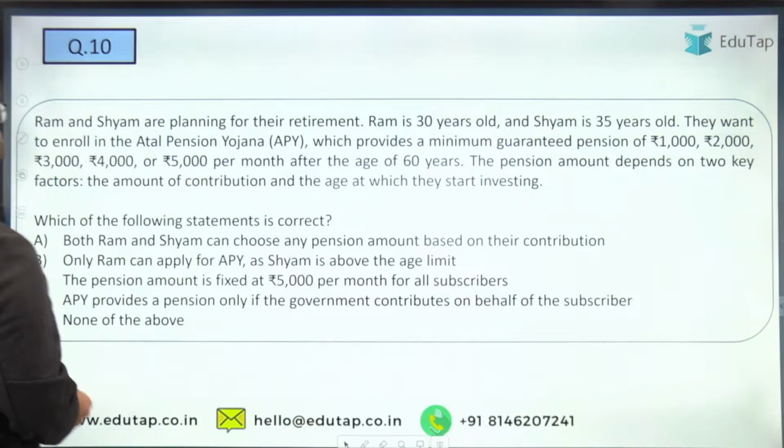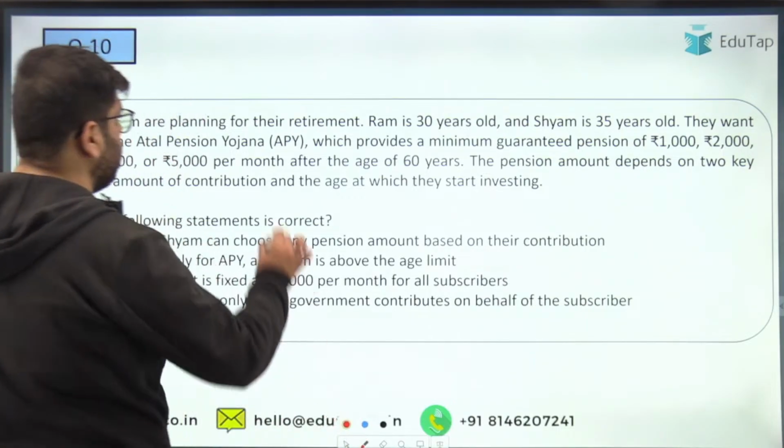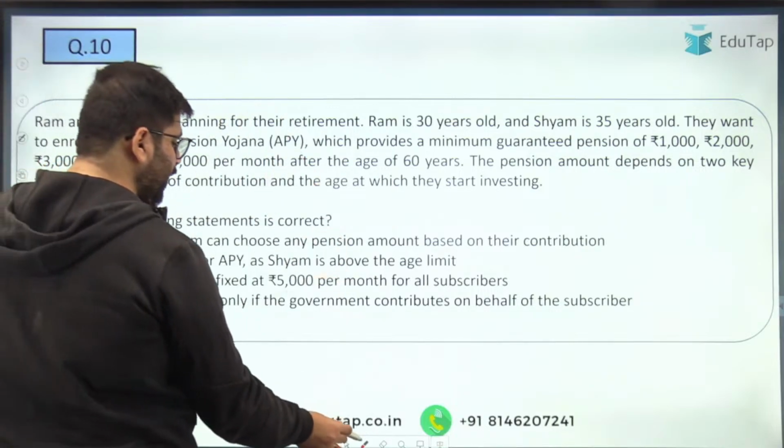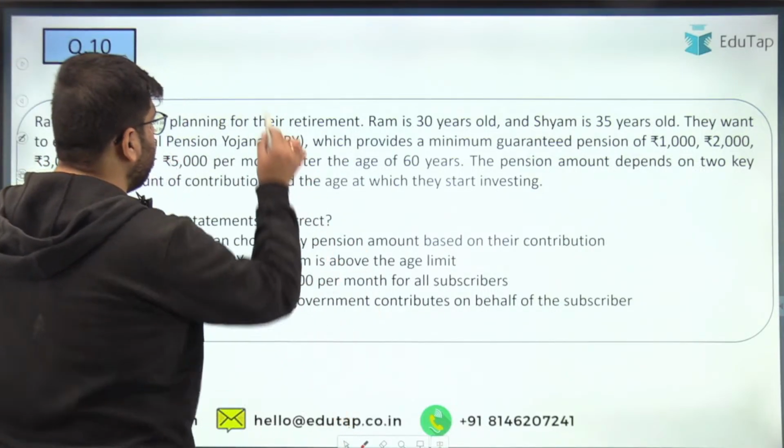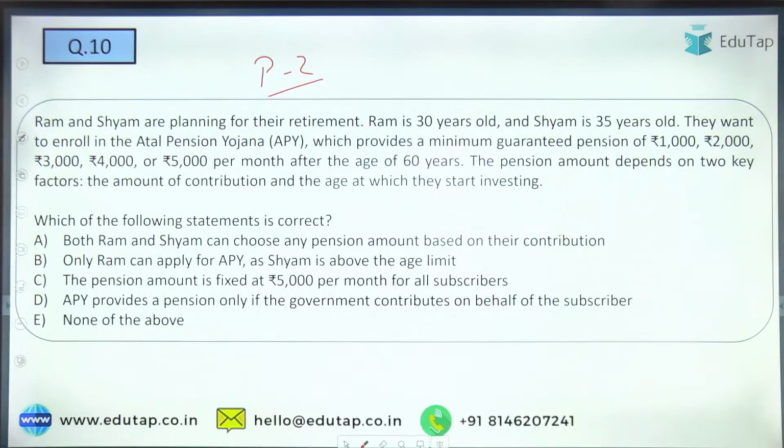Right, very easy. Question number 10 now. Come on, last 10 questions of pension. Then Kritika ma'am will come and she will take over your economics. I can see the 10th. Now this is also a phase 2 level question. Make sure that you answer this question correctly. If even one question is wrong in Phase 2, definitely you will be hitting yourself on your head. Phase 2 level question, please answer this correctly.